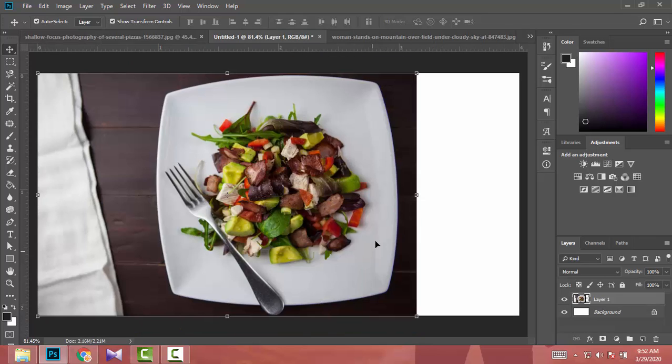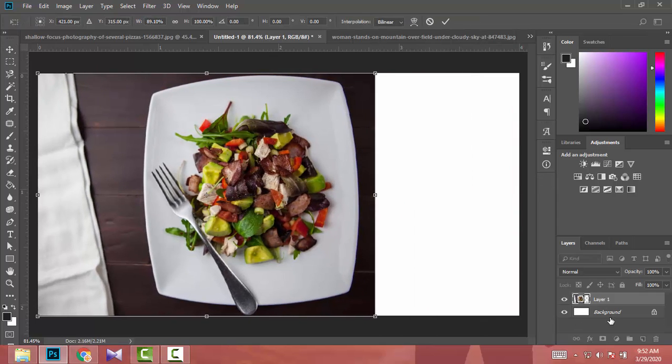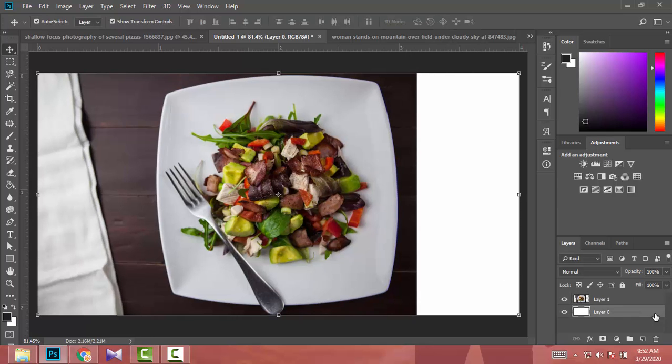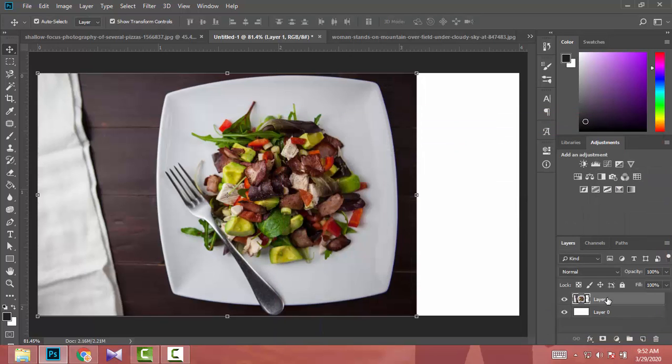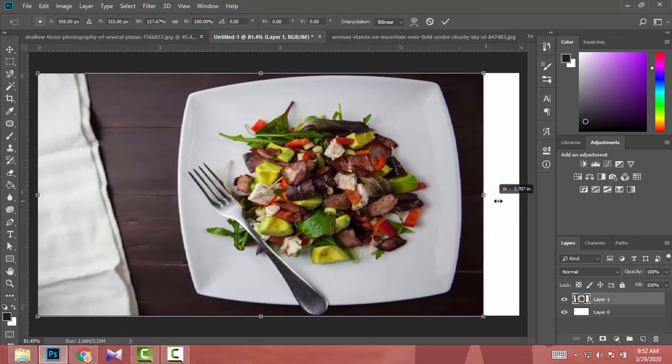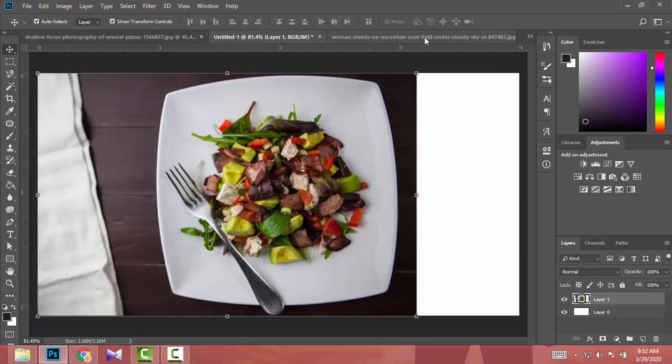In this one I need to resize this image to fill this place. This is our background. I convert it to a layer, and this is our layer. So I need to fill this white space with our image. If I drag it like this, my image gets damaged, and I don't want to damage it.